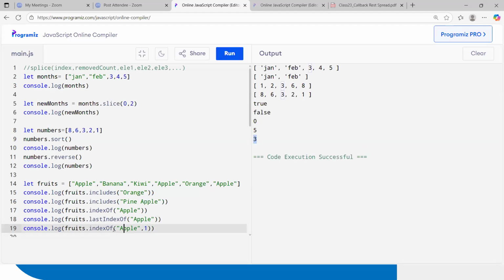The meaning of this is you're finding the index of apple, but after index one. So that's returning 3. It's there in Java also, though not the same syntax. Hope this is clear, everyone.